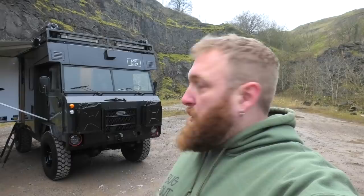Right, so a bit of something different. 101 camper. Originally, this will have been a battlefield ambulance like mine. This is the original, kind of the 101 air portable platform. So, 101 inch. So it's a bit shorter, but to make up for that, it's a cab over engine design. So yeah, you gain that little bit more room inside. So it's a really, really nice platform.